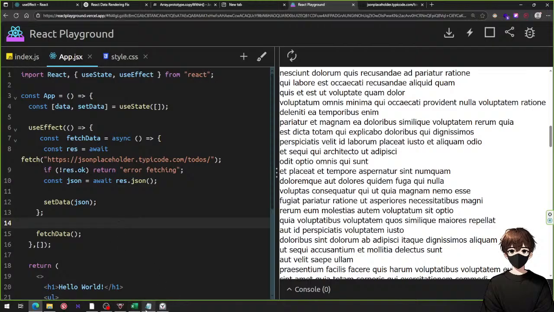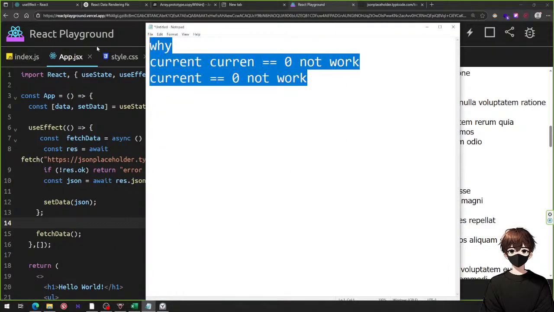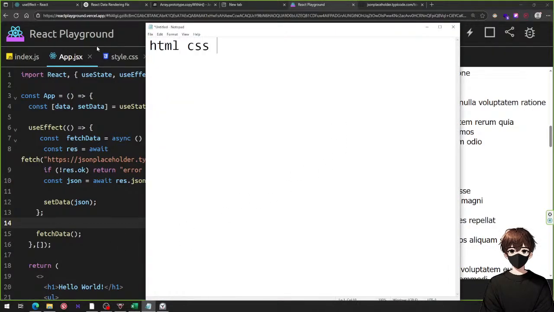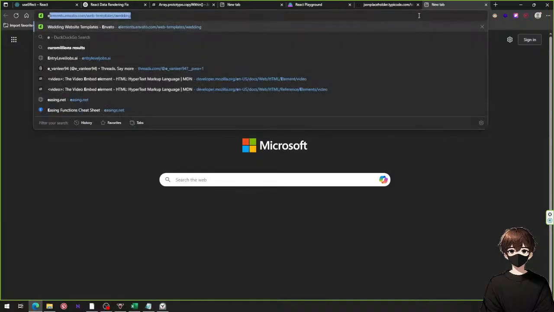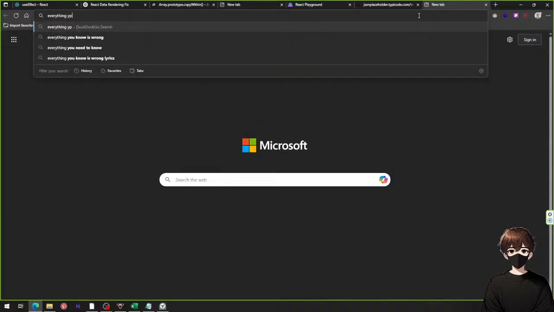React.js. How to learn React.js? Very simple. You need to know HTML, CSS, and JavaScript. What do you need to know about JavaScript? Everything JavaScript you need to know for React.